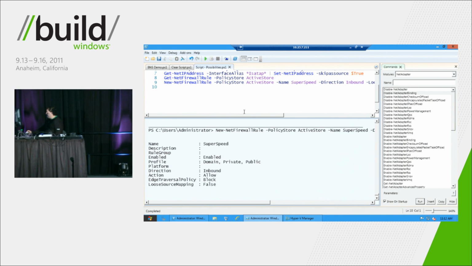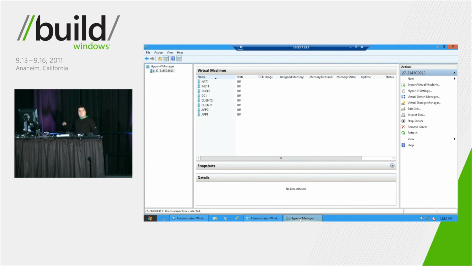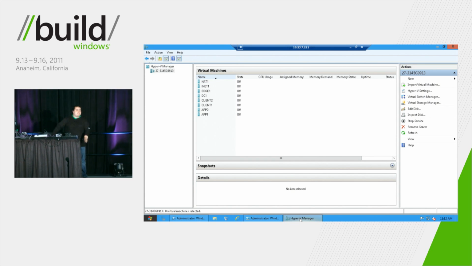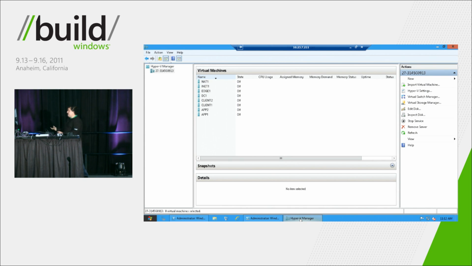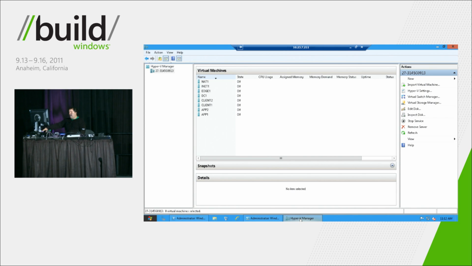The last thing I wanted to show is, let's go back to Hyper-V. While I was doing that first demo, you can see we've got a whole bunch of VMs, right? Awesome. You guys know about the Hyper-V PowerShell stuff that we brought into Windows Server 8. It's really exciting. But what do those VMs do? I'm going to go back to Mr. Deck.